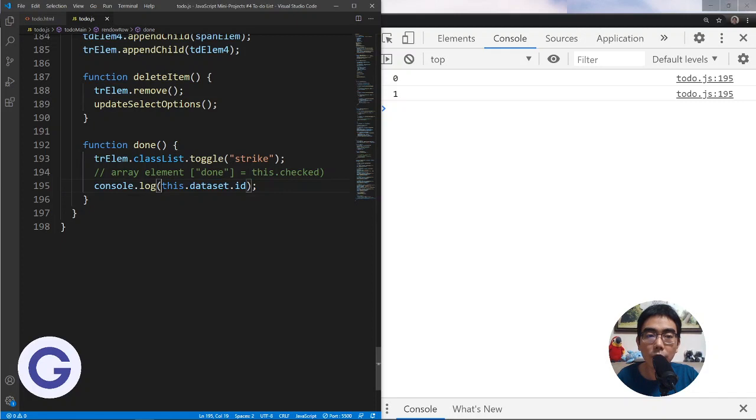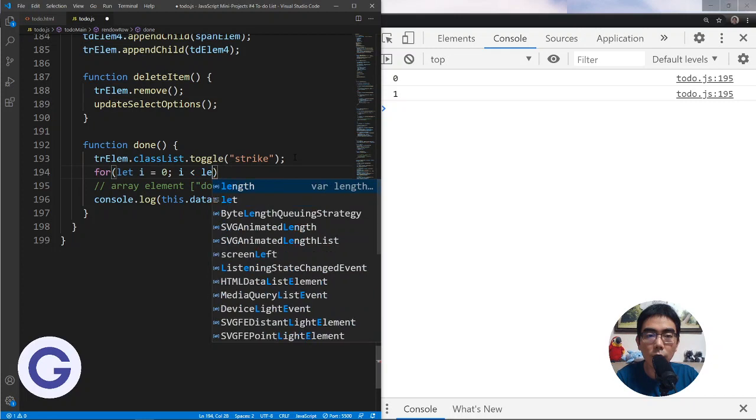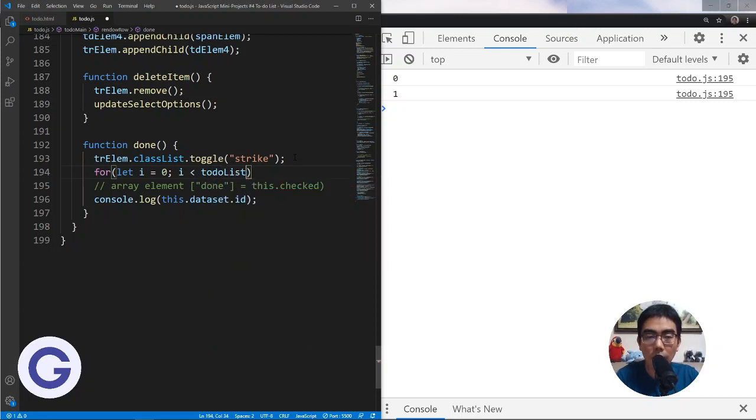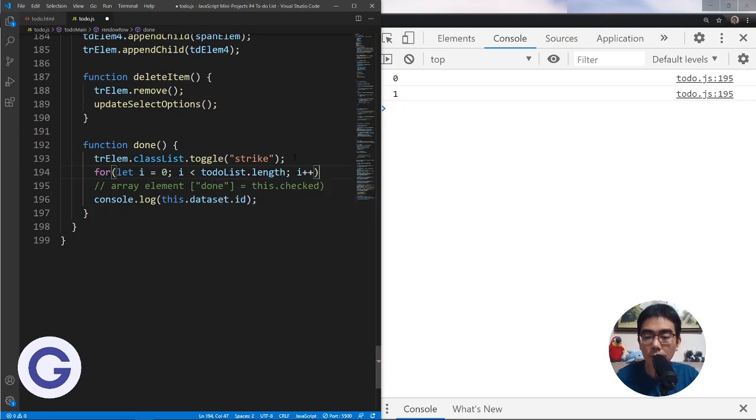And now I will use this to check whether it is the target one. So I will use a for loop to loop over the array. For example, I use a very simple one, the most traditional for loop. So let i equal 0, and i is smaller than the to-do list array length, and each time the step is 1.